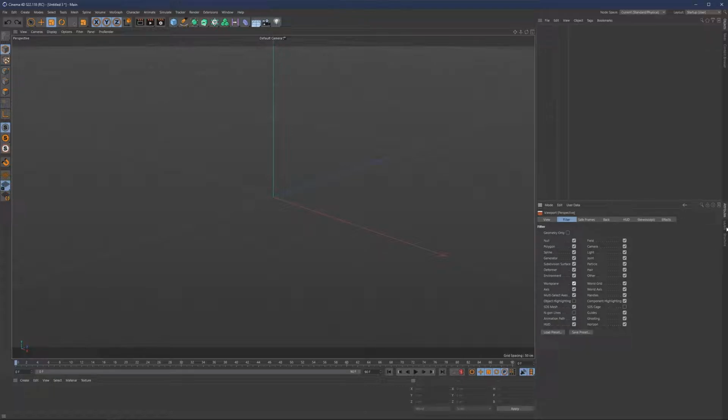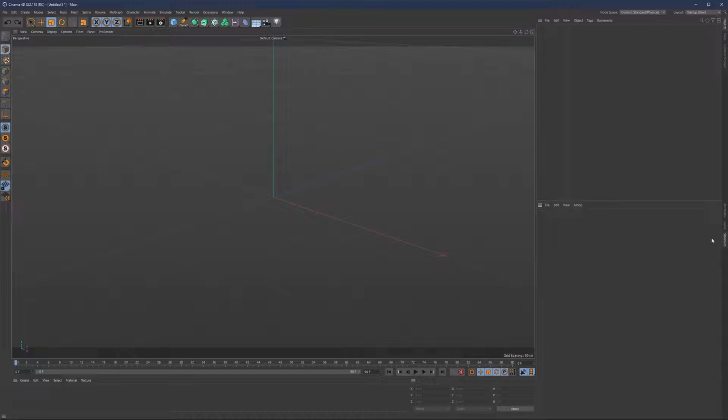In addition to attributes, we have here layers. This is something that we're going to talk about later. And then finally here we have coordinate manager. You have here material manager, where all your materials are going to be shown. And then finally you have your timeline editor right here. Now the items here on the left side are just the ways that we're going to manipulate our objects. So for example, if we wish to edit points, polygons, or edges, we're going to do this here. This is something connected with the axes that we're going to cover later.